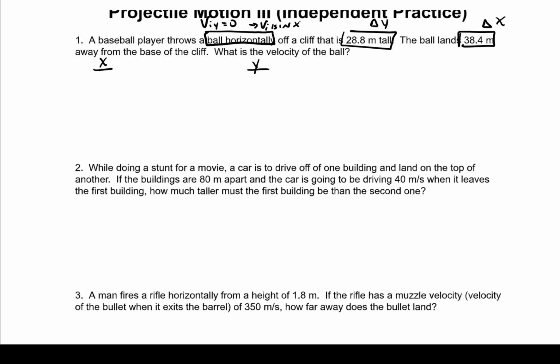Right away, before we begin, because this is projectile motion, an object moving through the air without anything but gravity pushing on it, that tells me that the x acceleration is 0 and that the y acceleration is 10 meters per second squared down. We know that every single time we're dealing with something that is thrown. Throws is our operative word there. Now, from here, again, that's going to be an always thing.